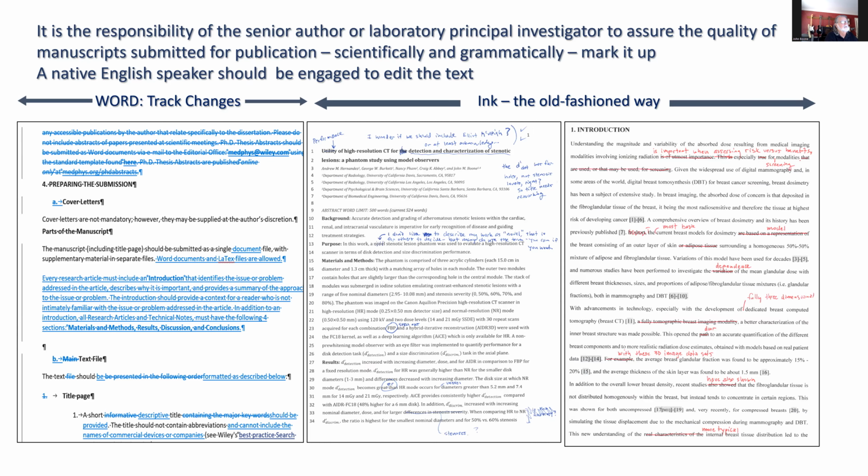And sometimes they like me to use track changes in Word, but that lets them get off just by accepting all changes, and they don't read what my comments are. I don't write very well, but I hope they can read this. And so this is an example of what I call a red pen, or in this case, it's blue pen. And I go through and I print it out and I write this, and then I scan it and send it to them, and I let them read what I've said, and they can make the changes.